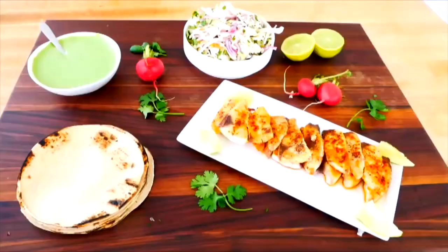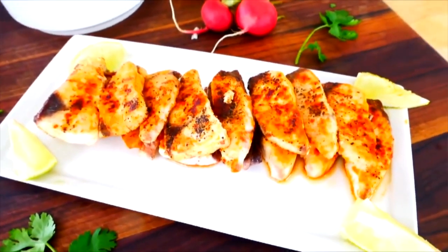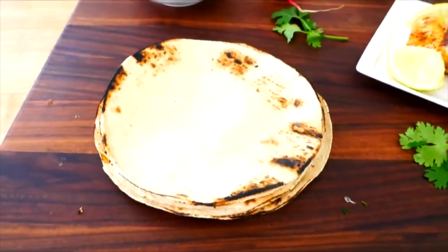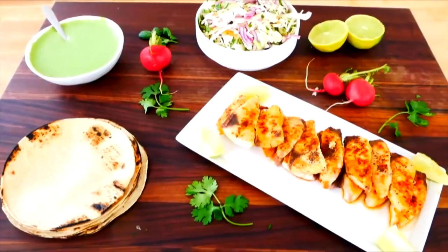From here, this is how you could bring it all to the table. Now, if I was serving this family style or at a party or at a gathering, I would just have all the components out like this so people can make their own tacos. Not only is it beautiful, but it's really fun to do.